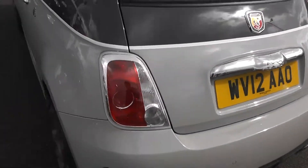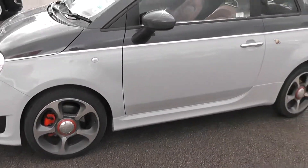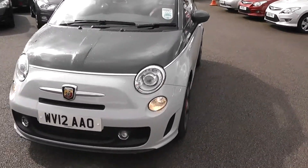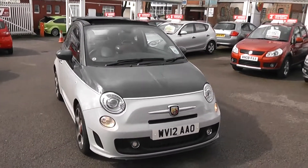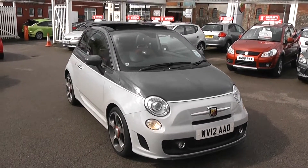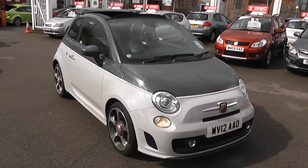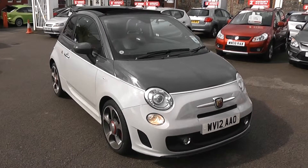This car's available with flexible finance — we won't be beaten by high street lenders. If you like the look of this car, you can reserve it online with a £100 deposit. Doing so will take the car off sale for two days and automatically entitle you to a £75 discount. If when you come in you decide it isn't the car for you — firstly I'd have to say you'd be mad — but you can have your deposit back, there's no obligation to buy. You can also go into the offers section of our website and download money saving vouchers for things like paint protection and our delivery pack.